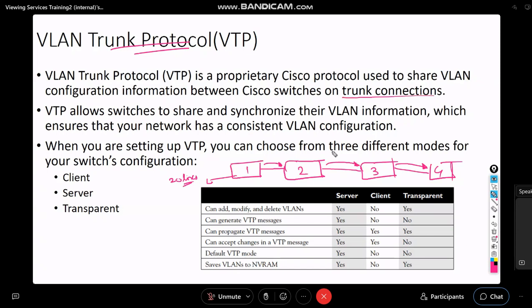So for example, because of some reason you have kept this as an access link, the VTP information will not get exchanged. Now, I had told you that you have to configure the trunk in between two switches. If this is what you have programmed in your mind, the important thing you have to understand is you should configure the trunk whenever you want to send the traffic for multiple VLANs.